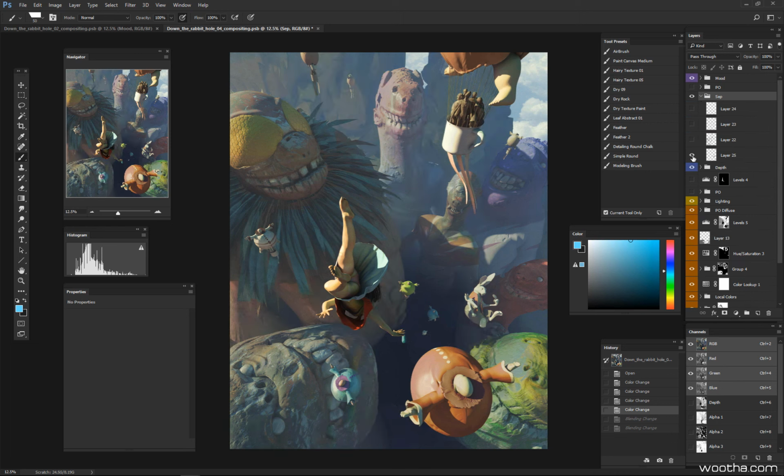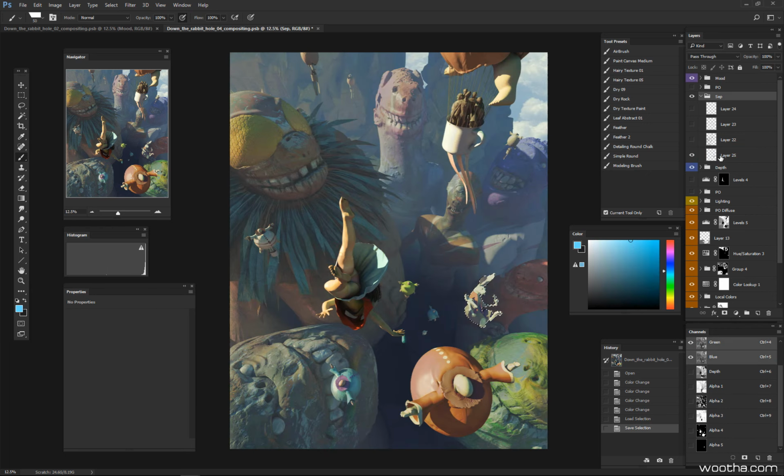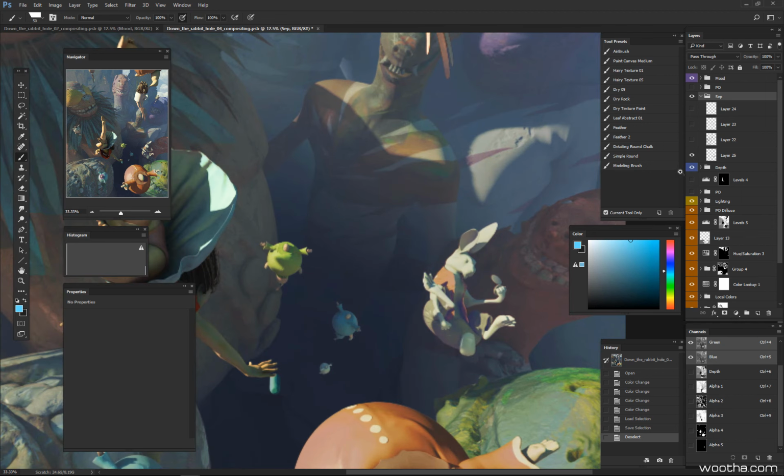So here it's mostly a very simple layer, a normal layer, a lighten layer. I don't even know what it is doing. Sometimes I have, okay, it's for the rabbit. So it's almost imperceptible. It's a very, very slight adjustment.